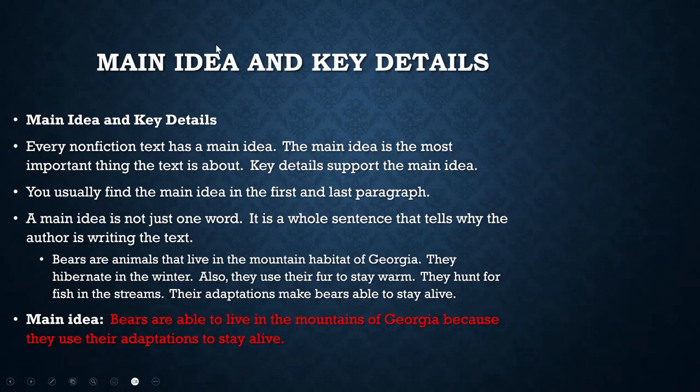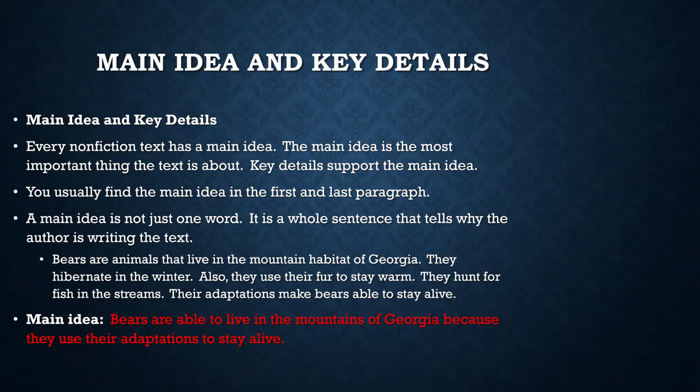Now, the central idea, or what we call the main idea, is what the text is mainly about. Every nonfiction text has a main idea. The main idea is the most important thing the text is about. Key details support the main idea. You usually find the main idea in the first and last paragraph. A main idea is not just one word, it is a whole sentence that tells why the author is writing the text.